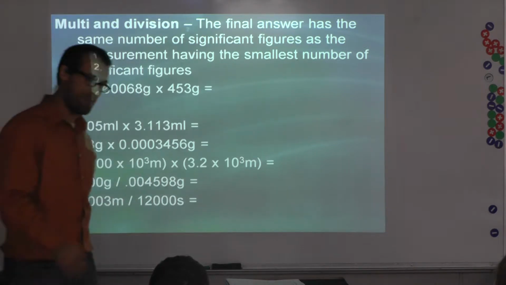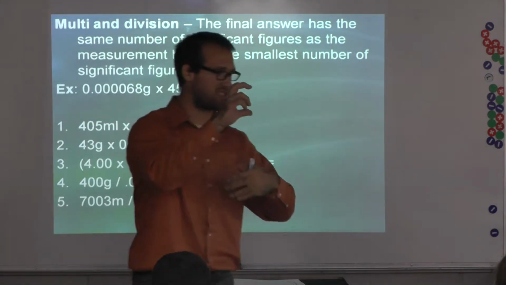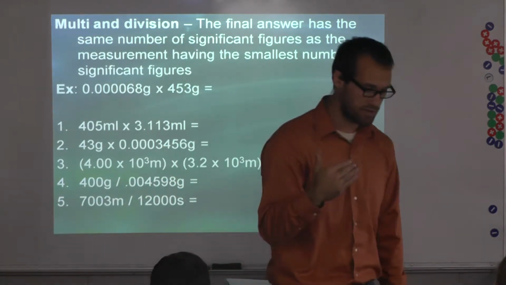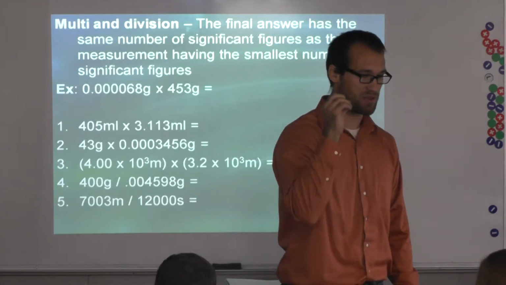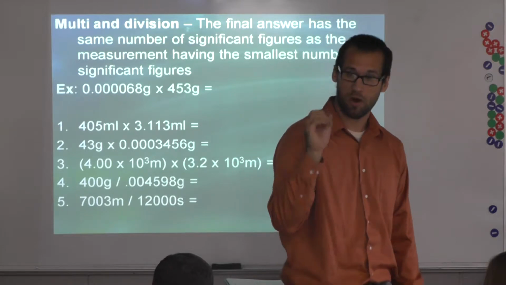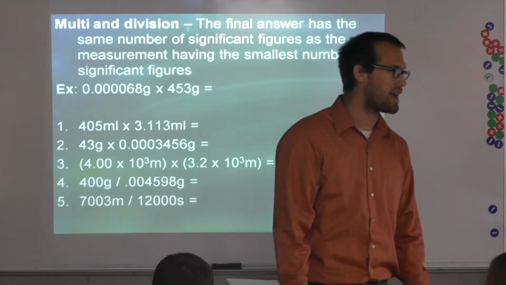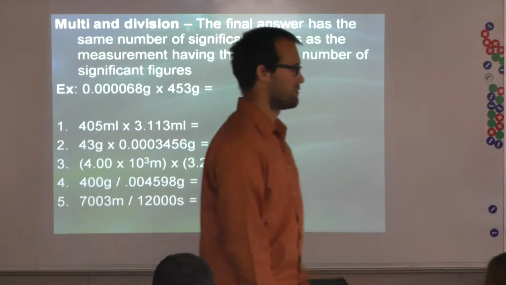On a test, I might not have them clumped in distinct sections. I might have them intermingled. So you're going to have to make sure, oh, I see a plus sign, I use the addition subtraction rule. Or, oh, I see the multiplication sign, I have to use the multiplication division rule.